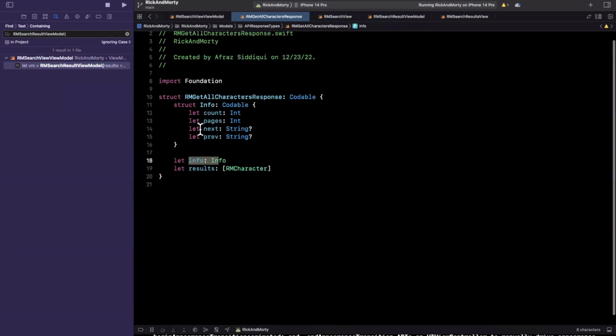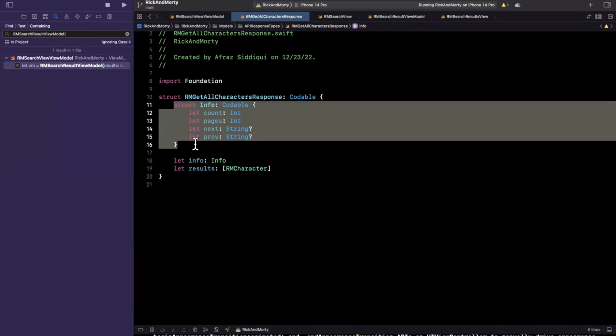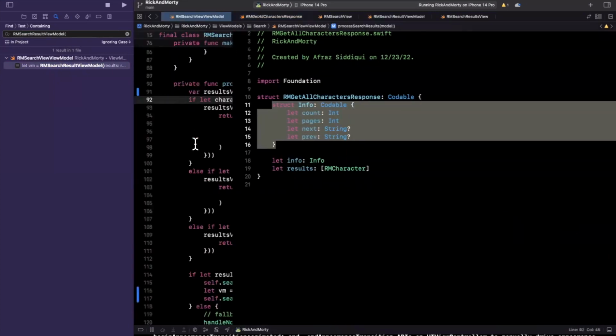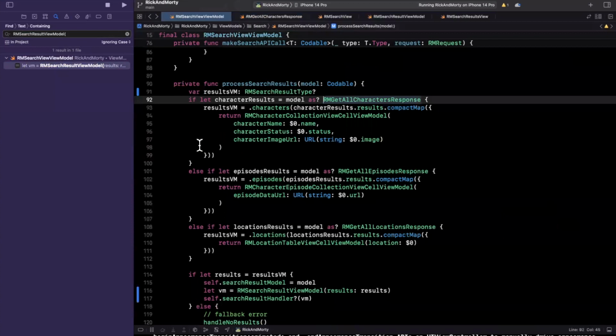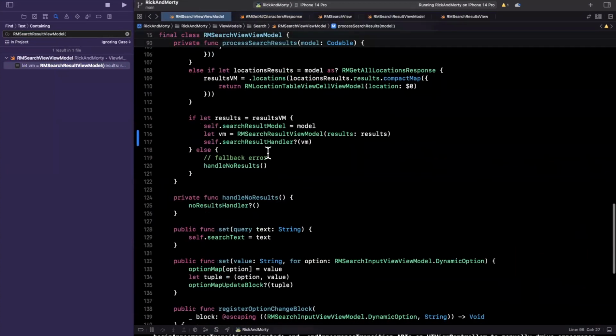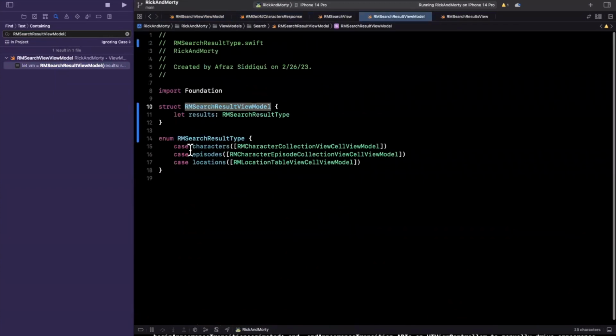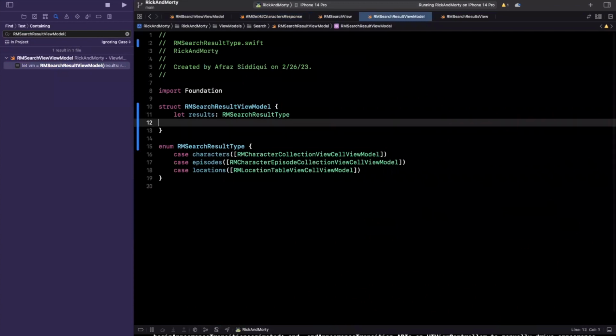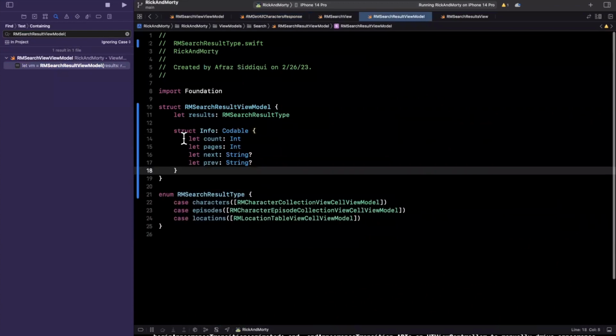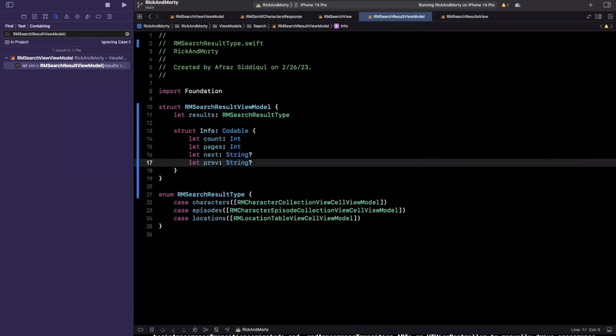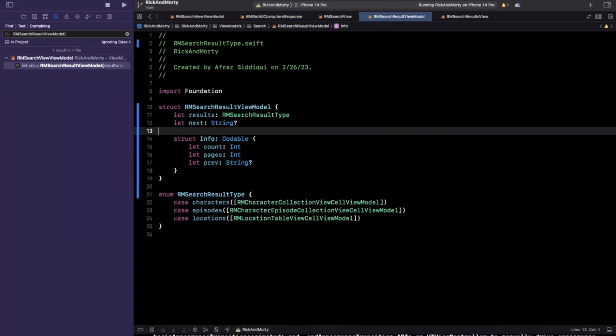So what we'll actually want to do is the following. Let me jump back into our search results view model. Let me command click into here. And inside of here, we can actually have all of these properties as well. So let's say we want next, previous, pages, and count. And the only thing, if you think about it, that we need is the next URL.